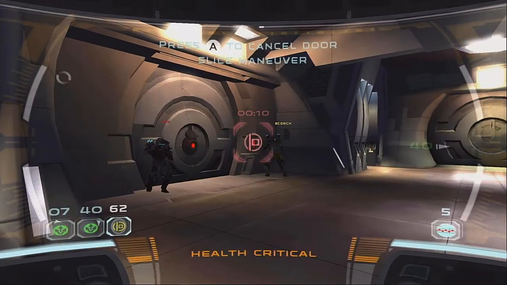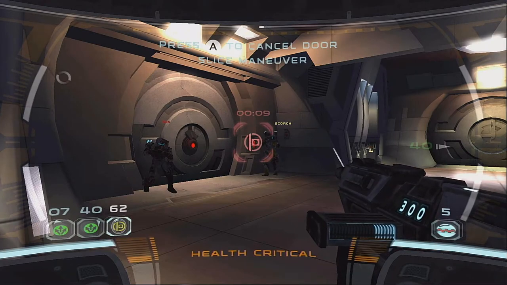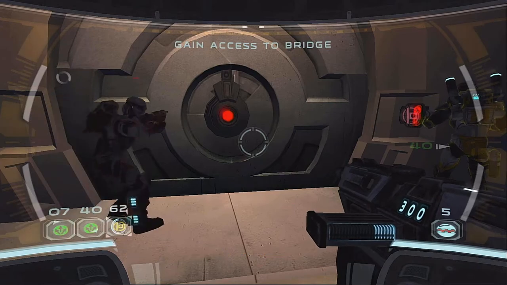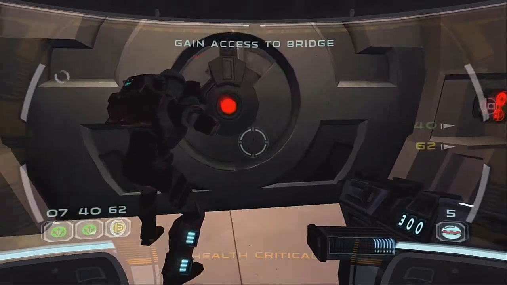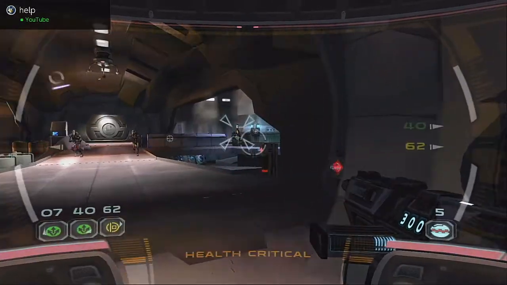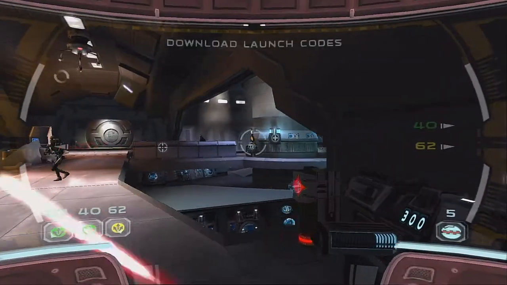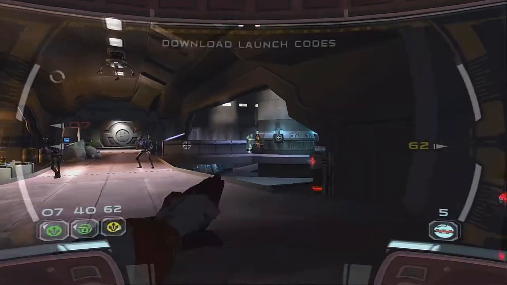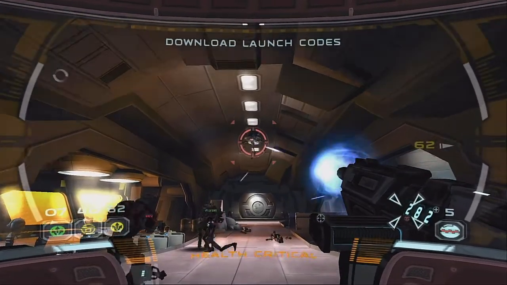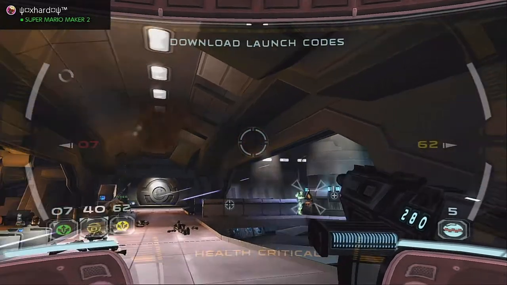Let's do this quietly, Delta. I'll need some cover here. Just a few more seconds. Taking cover. Door is open. All right, door's open. Move. You better hurry. Come on, Delta. Let's get those codes and get out of here. One more down. He's coming, folks.